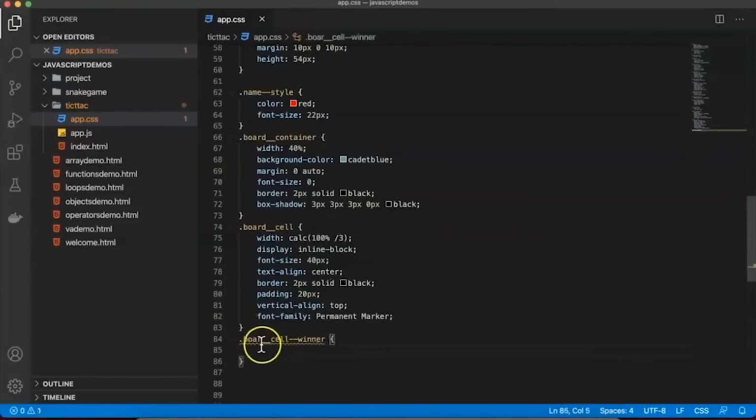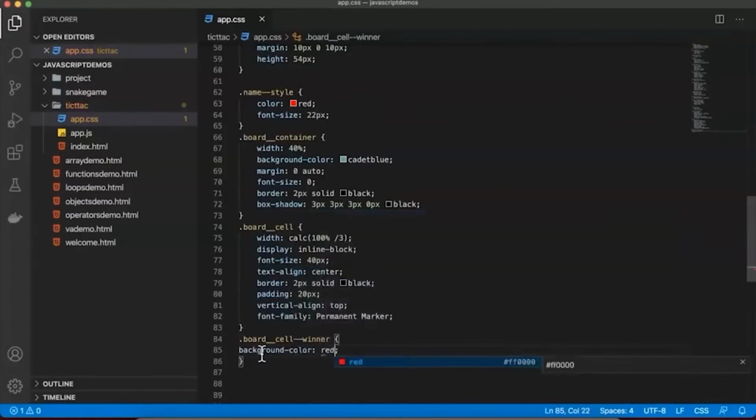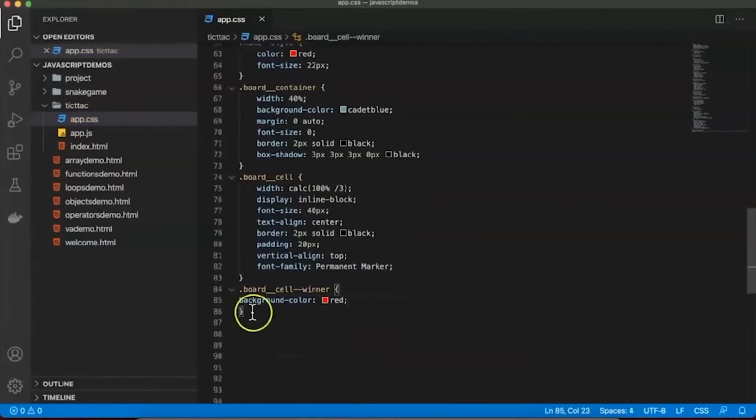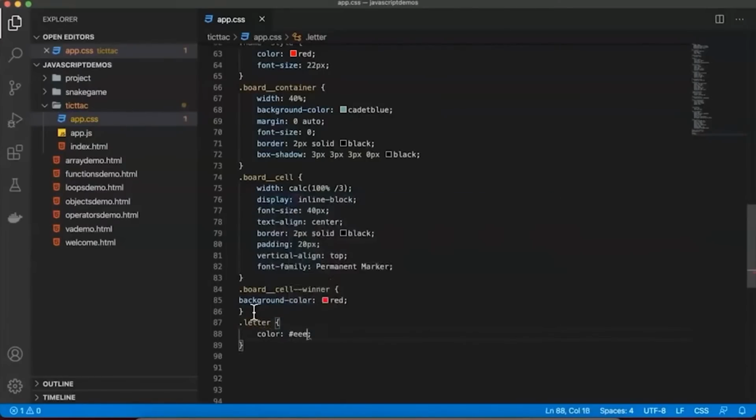Now, spelling wrong, this has to be D. Yeah, board-cell-winner. Let's make the background color red. And later on, just use color. Now in this we just give the color combination, so color will be white.